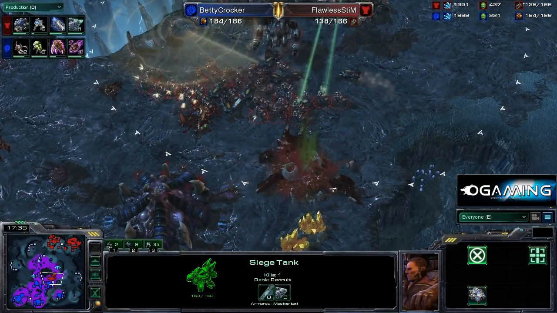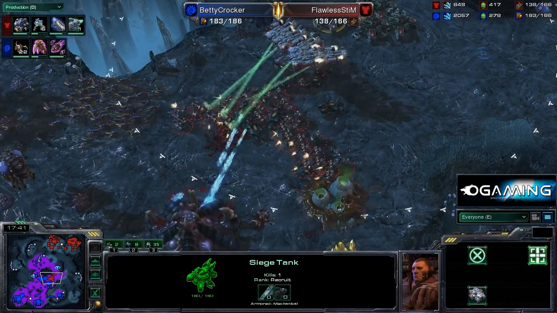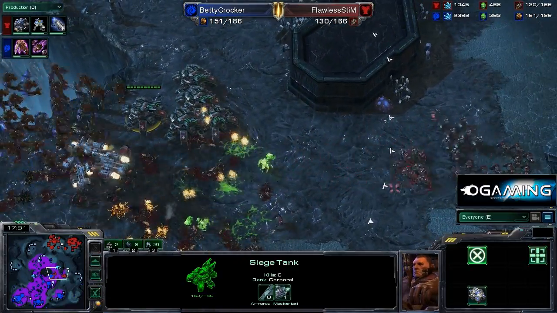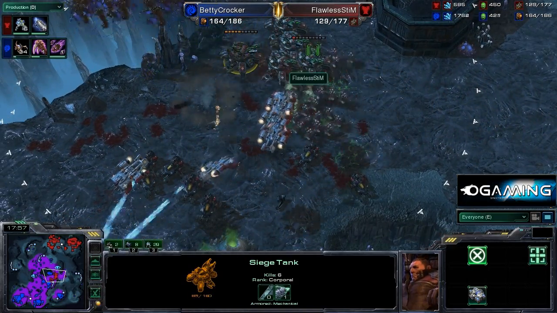Marines dart in. Not quite sure why they stim a little bit early. Taking out that medevac, and here comes Bettycrocker. The Marines stim back. The Banelings are rolling in, going after the Marines. Ooh, not too many good hits on there, but there's a ton of mutas here. He's going to have to back up with them.